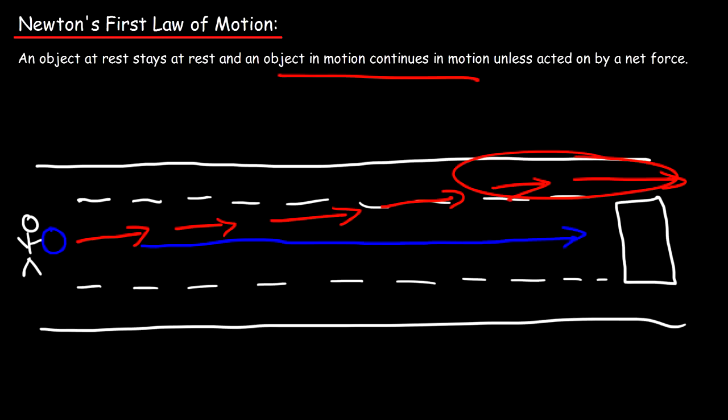And if you aim it straight, it's not going to veer off to the left, it's not going to veer off to the right. If you started out straight, that ball is going to continue traveling straight. It's going to continue in the motion or in the direction that you send it. So you're in control of what direction you send it.